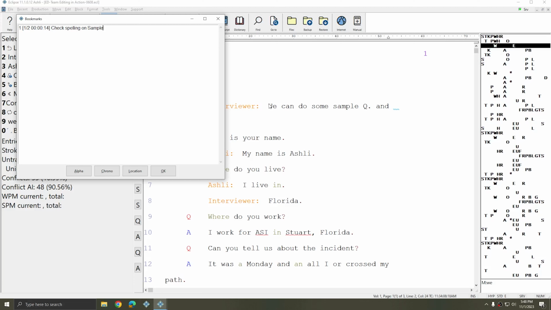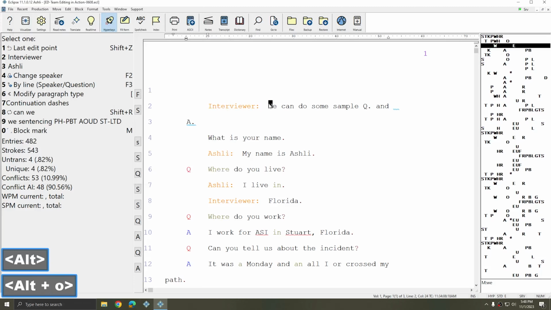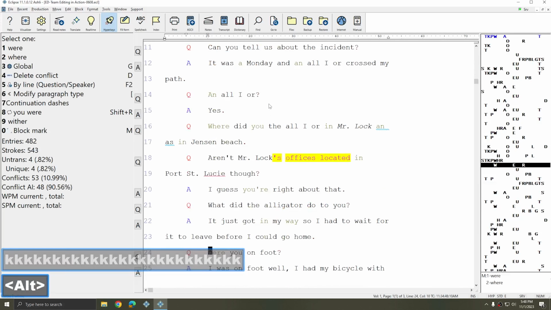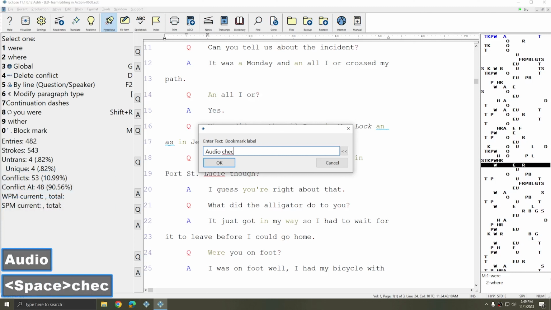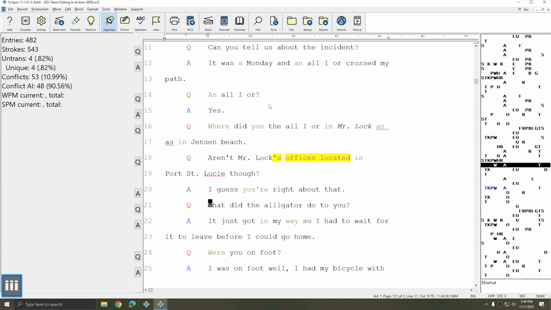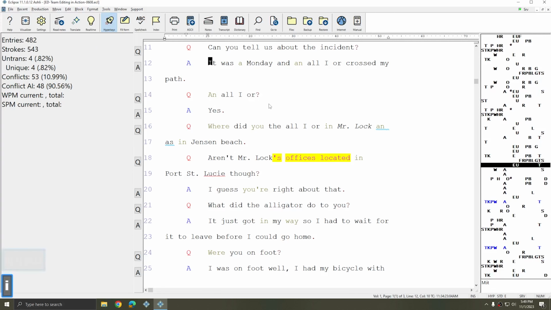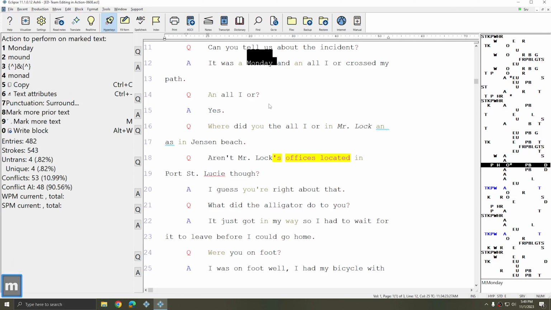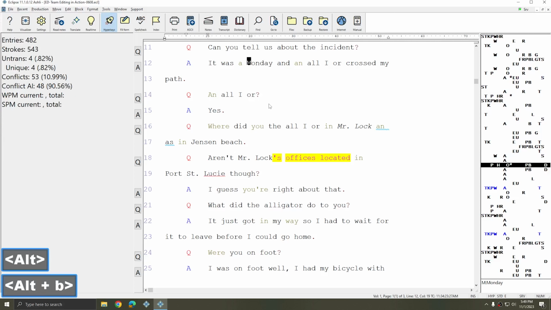Next, it tells me that it's on page 1, line 2. It shows me the corresponding time code for that line, and then it shows me the text that I entered in my bookmark. So I'm going to close that window, and I'm going to move down through my document and add another bookmark. Next, I'm going to move up in the document, and I'm going to add a bookmark out of order. And for this one, I'm going to mark a word, and then hit my Add Bookmark command.